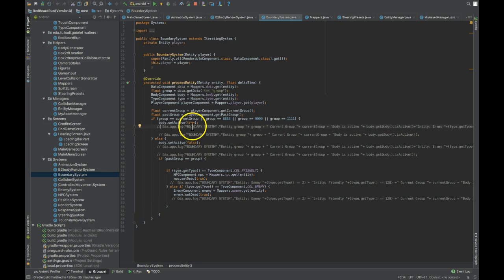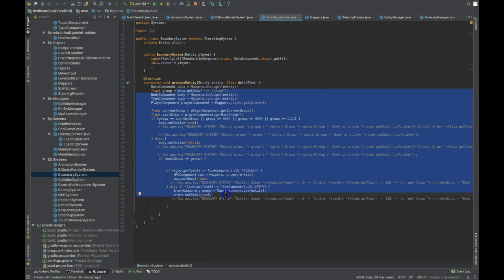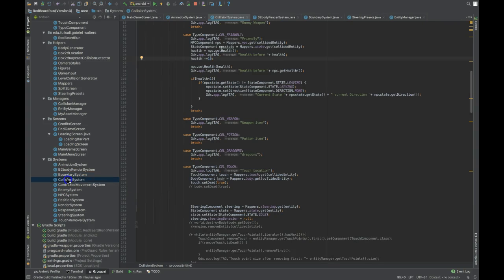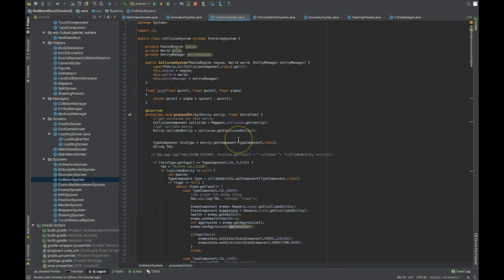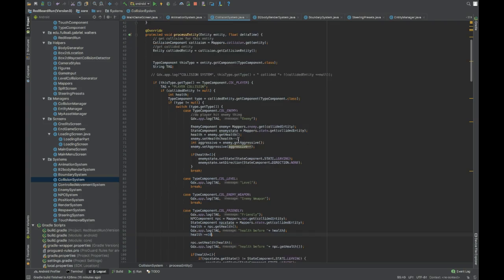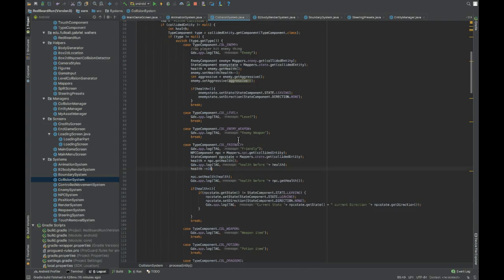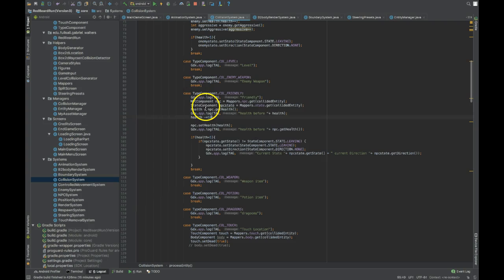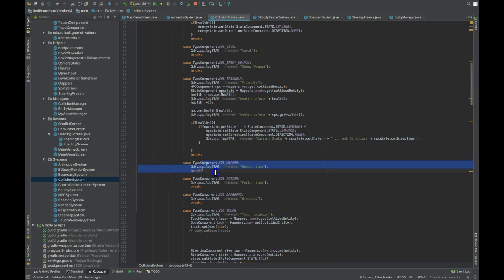Boundaries, this is what I was doing for killing off players and things like that, if I'm in a different boundary. Collision is now active for NPCs and me, so I can have them react to attacks and move. I'm basically set up so that I can do interacting with picking up and stuff like that.